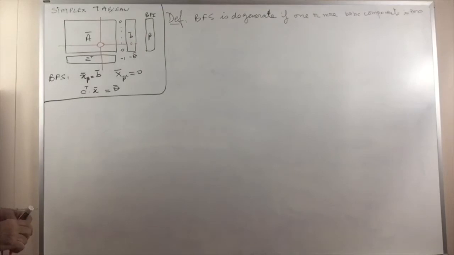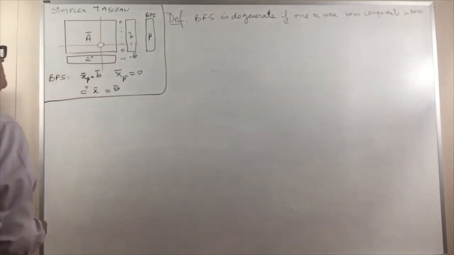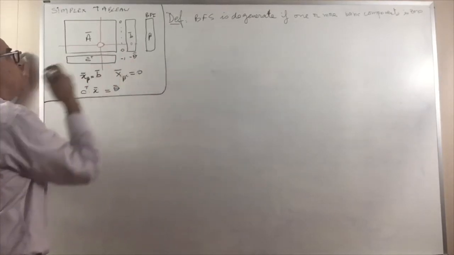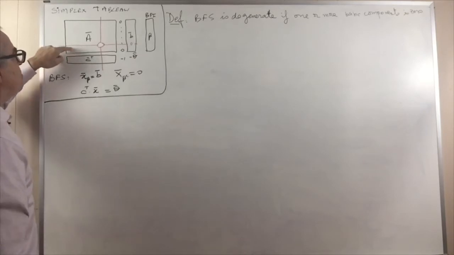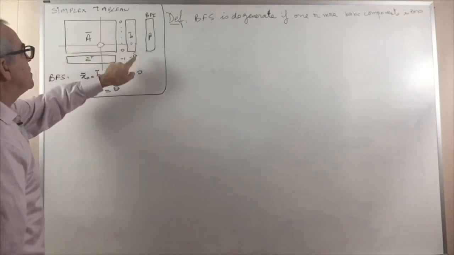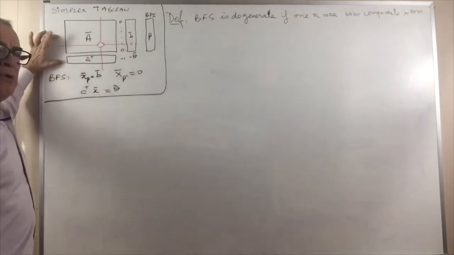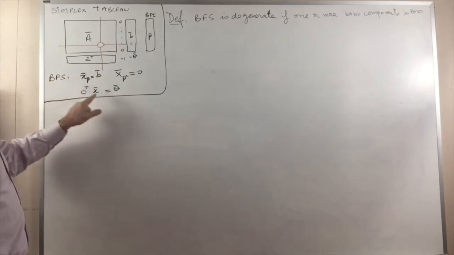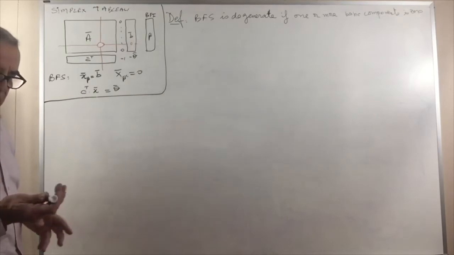Okay? So what happens after I do a pivot? After you do the pivot, this number is not going to change. Because what are you going to do? You're going to do this row minus a multiple of this row. But since there is a 0 here, this theta bar doesn't change. So therefore, we're going to move to another simplex tableau, another BFS, where the objective function stays the same. And that's where the issue is.